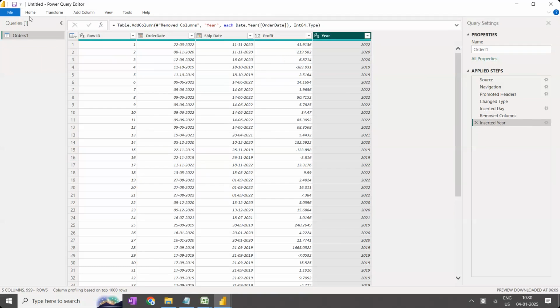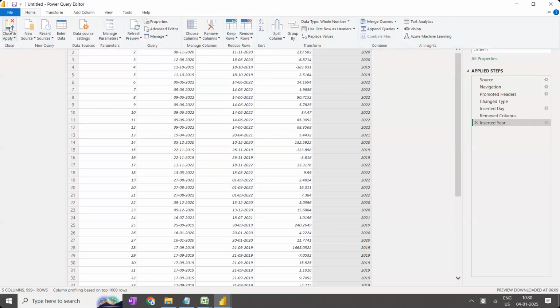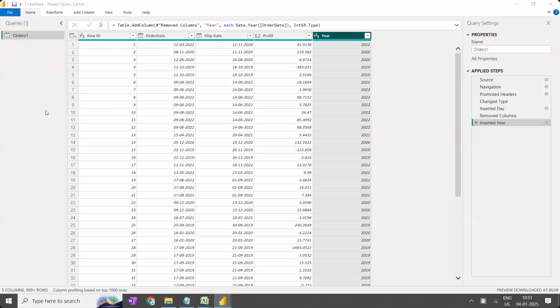Now, how to close this one, meaning save and close, click on this one. If you click on the overall save, this is the overall save, guys. I'm exclusively saving the Power Query only, not the overall Power BI. Power Query only means whatever transformations are done, only that part I'm going to save. Now here, close and apply means it is going to close and apply, save. If you click on close only, without saving, it will close. So I'm just going to click on close and apply.